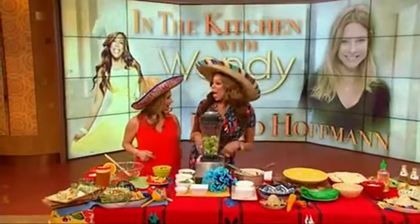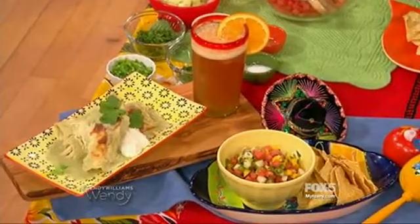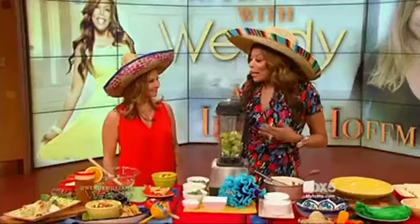Ingrid, what are we making? We are starting out with a delicious, fresh watermelon and mango salsa. Then we're moving on to some enchiladas suizas. And then, the best for last, we're gonna have a beer and tequila cocktail. Well, let's get started. So what are we doing?